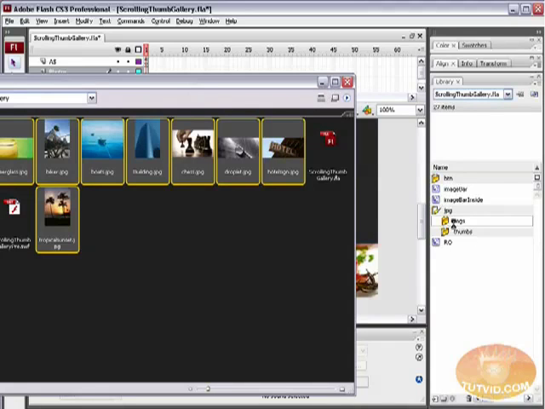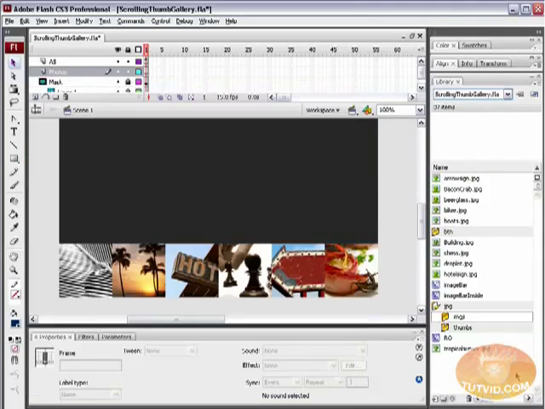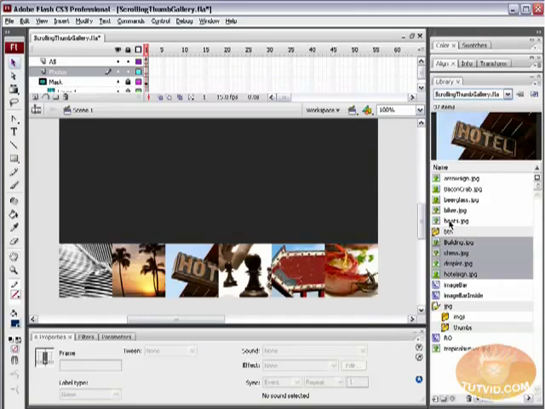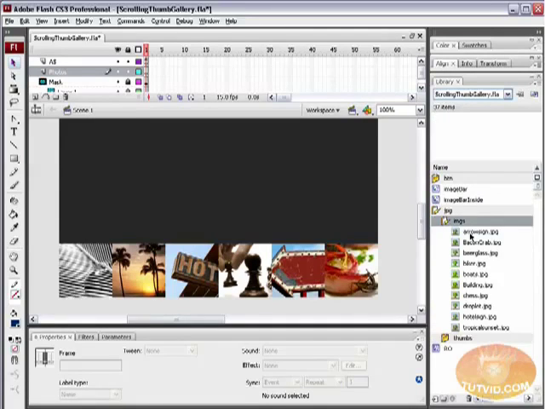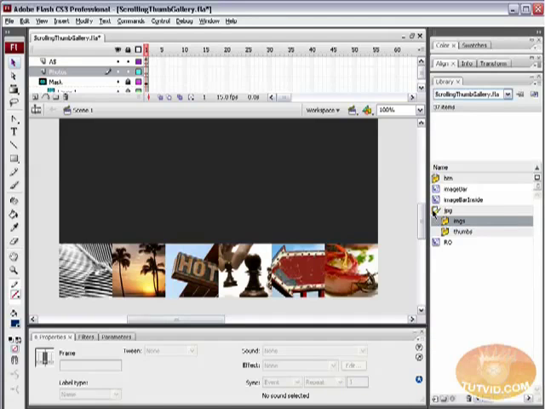It's just loading them in because it's 10 images. It doesn't actually drop them into the Images folder, but it does import them and just sticks them in our library for us. So we're going to grab all 10 of them, drag them to the Images folder and double click on Images, and voila, there we are. Great, that's awesome. Okay, now we have our photos in the library. We have a photos layer. What do we need to do next?